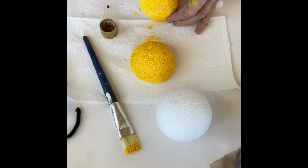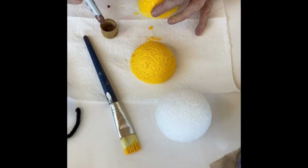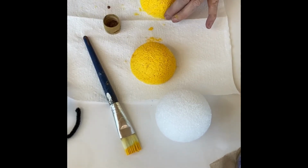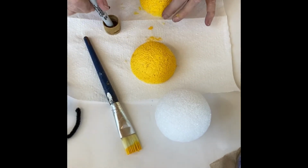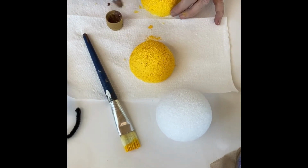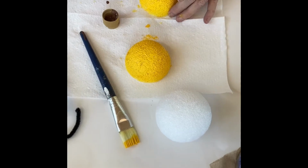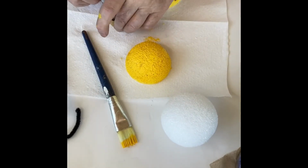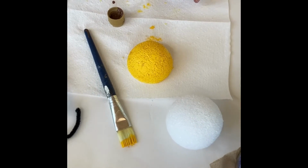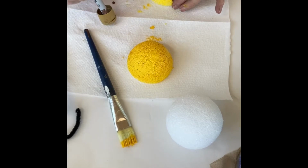I think these flowers would be great outside. Since they're pool noodles, they can get wet. And wouldn't they be cute to have several of them on one side of a swimming pool or something? I just think they would be really, really cute. And they're easy to do. And unless somebody just falls in them, they're not going to break. So I hope you have good luck with yours.